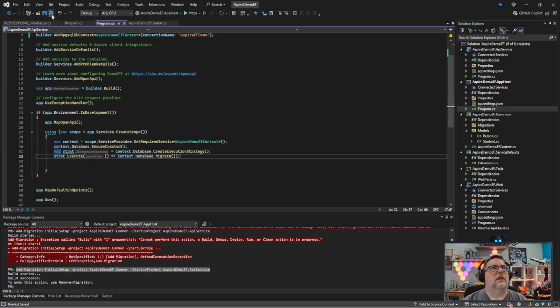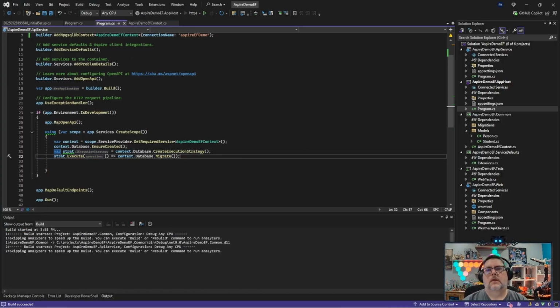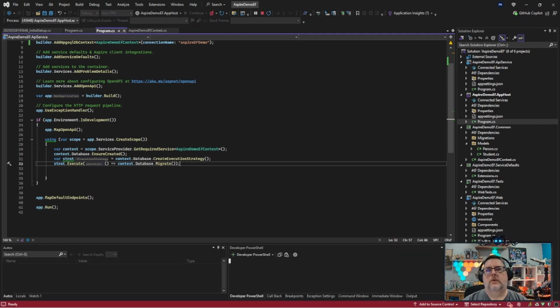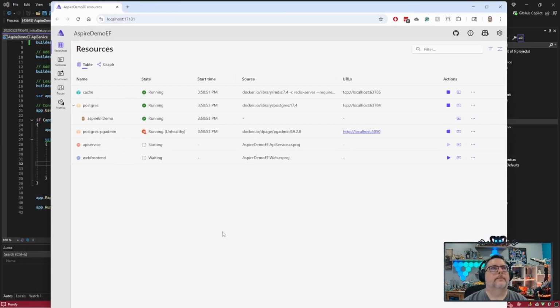So if we go ahead and build this and run it, and what you'll see now here, let that spin up. Let's say that's done here. Now it's running the API service, and that ran that. And then we'll give this PG admin here just a minute to run. And then I'll show you that the actual migration was run.